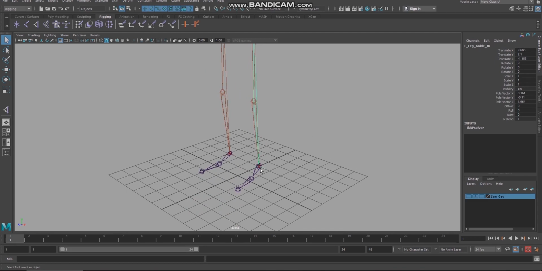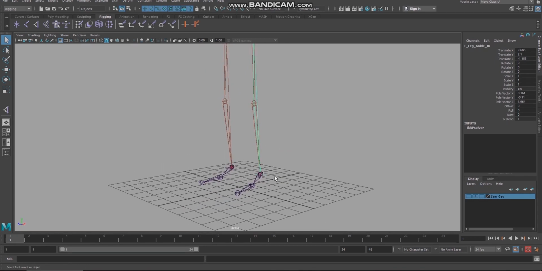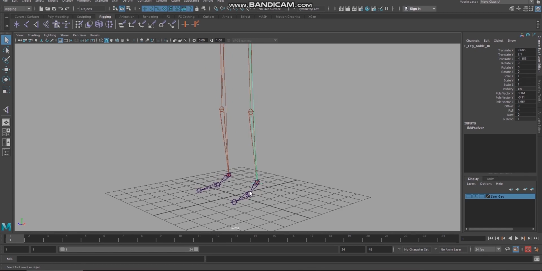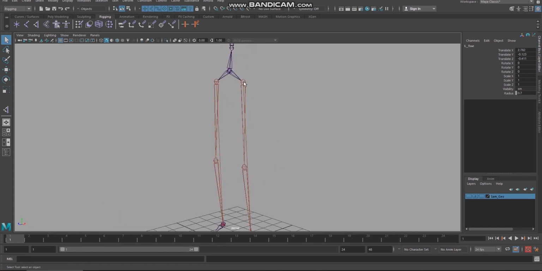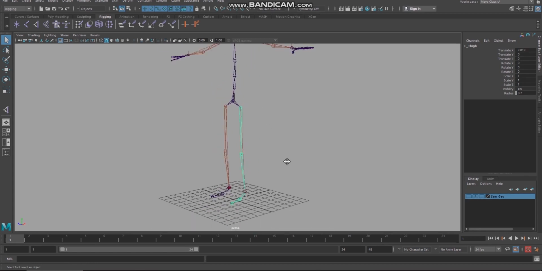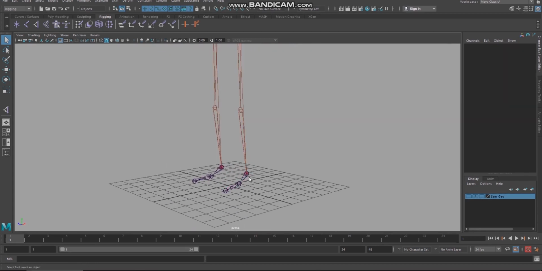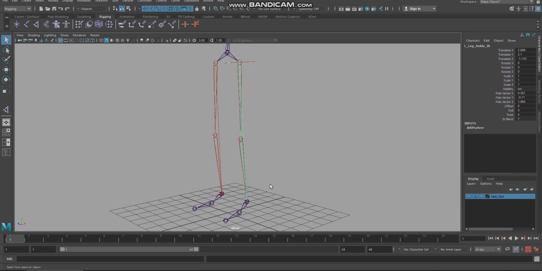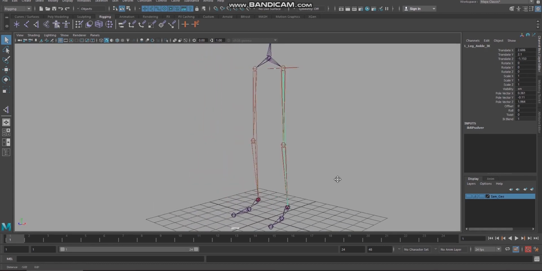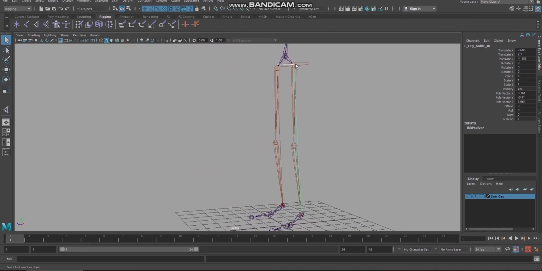You cannot directly connect this toe with the name of the thigh, but I can connect the toe with the name ankle. So for this IK, created from the hip to the ankle, I have given the name ankle IK.